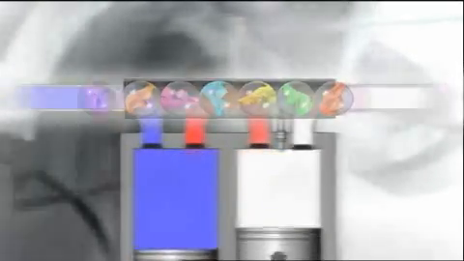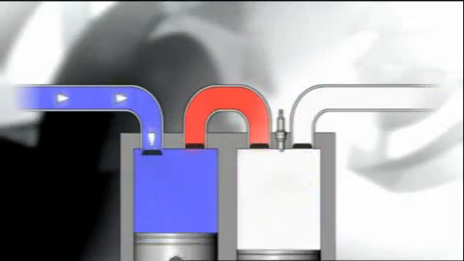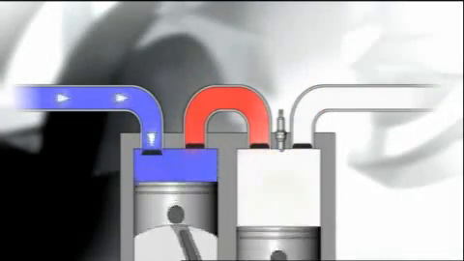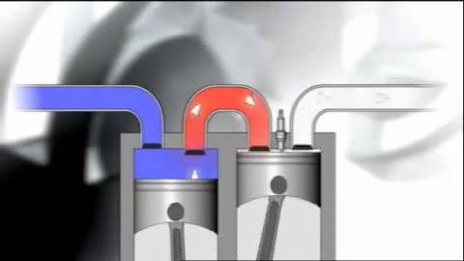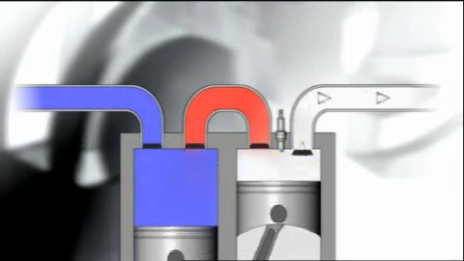Picture a tube filled with marbles that is open on both ends. When one marble enters at one end, it pushes a marble out at the other end. In fact, the air pulled into the engine during the intake stroke is not the same air used in combustion during that rotation of the engine. The air must work its way through the crossover passage to eventually be used in combustion. This process enables the crossover passage to remain at a relatively constant pressure and minimizes pumping losses through the crossover passage.